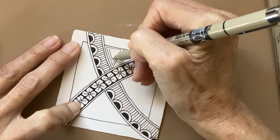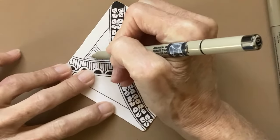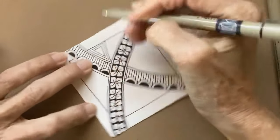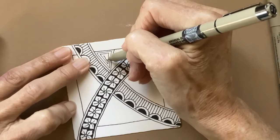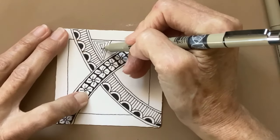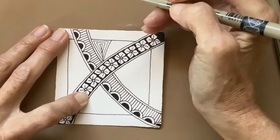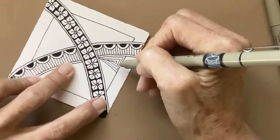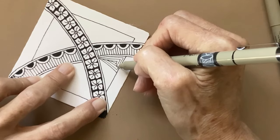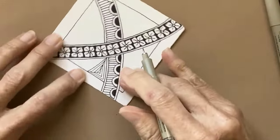We're not looking for perfect. I do want to kind of keep the lines somewhat the same distance apart, but if they're not, it's okay. And then when you finish, let's go from line to line to line to corner. Okay, so here, here, and here. So see, that wasn't exactly a straight line.